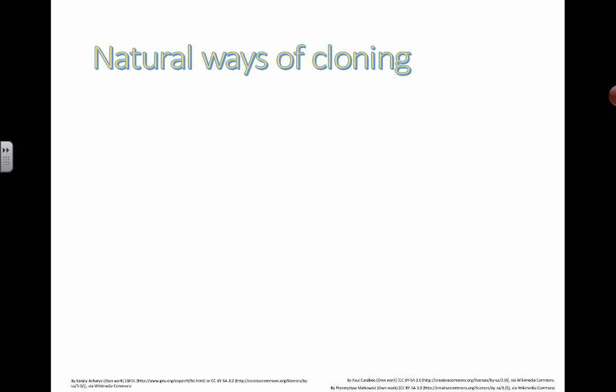Natural ways of cloning. If I could clone myself, I would make three of me. I figured out that in order to function properly in my house and everything, I need three of me to take care of all the bits and pieces of housework. And they would all follow my instructions. But I am pretty stubborn, and they'd be identical, so maybe we'd be fighting about whose instructions are the best.